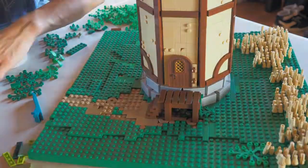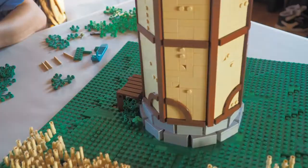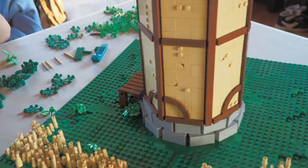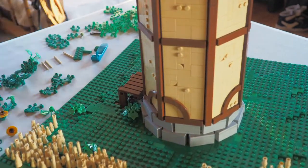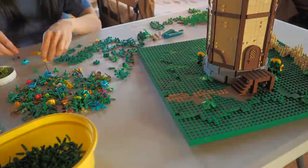If I had been thinking of that when I built it, I could have done plates instead of tiles, and I could have actually attached them. But by the time I had already done all those tiles, I figured, what's the point? I'm just going to lay them down flat here, and nobody will know the difference, right?